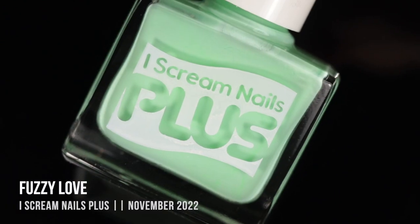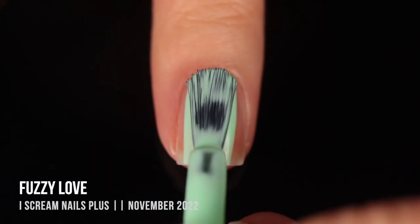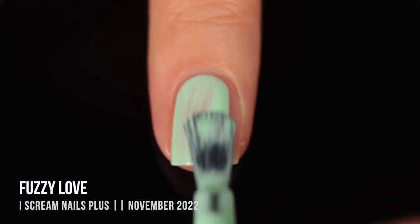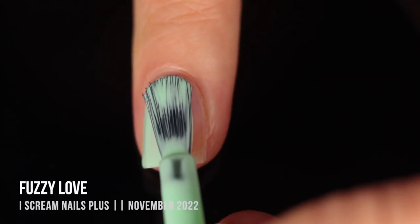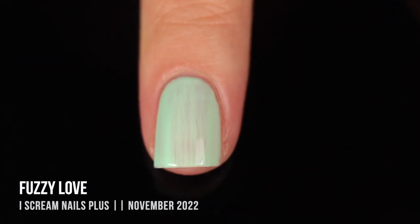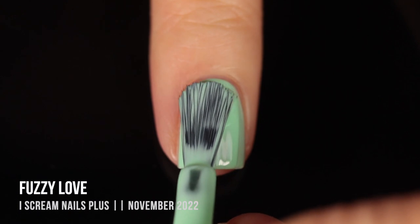And then we have the shade Fuzzy Love, and this one is a soft minty green pastel shade. And again, I thought that this was gonna be a three coater, but I was surprised and very impressed with the opacity of some of these lighter shades. I just think that they looked so good in two coats.